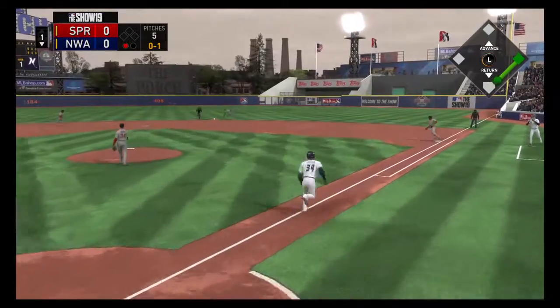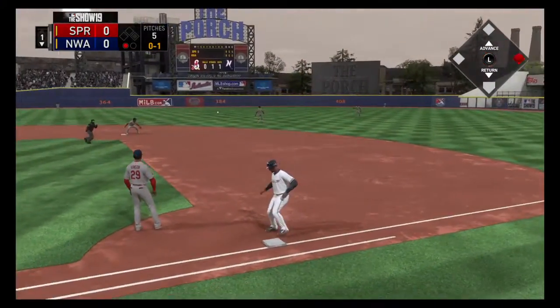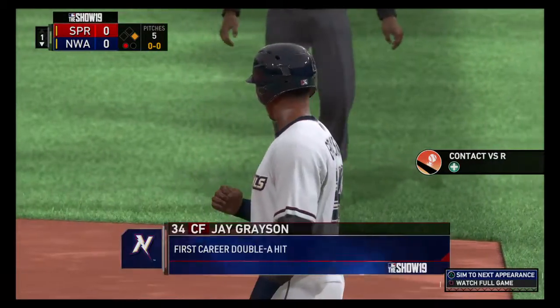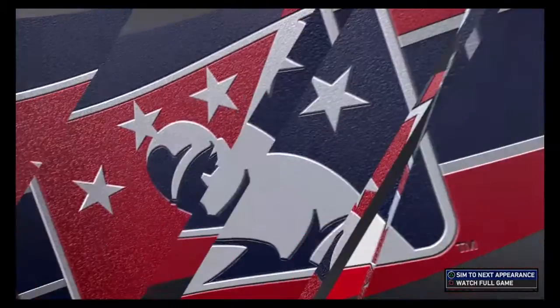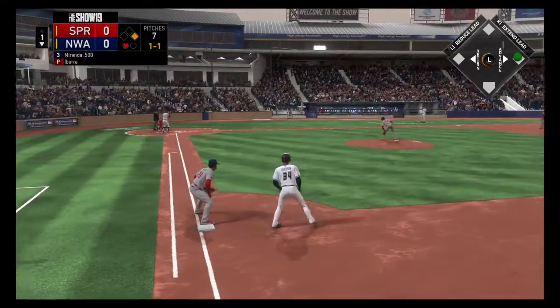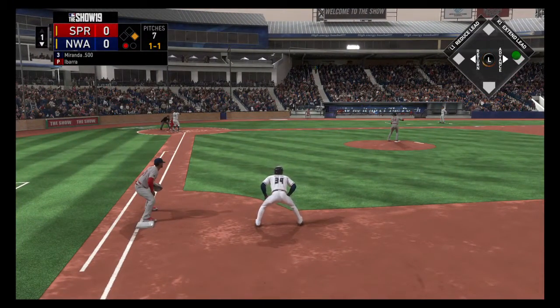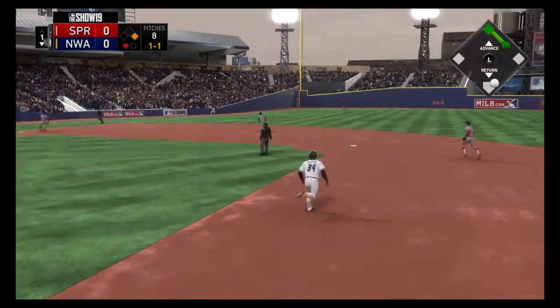Hit out towards second, and that'll find its way into center field for a 1-out hit. And that right there was his first double-A base hit. I would imagine he's got to feel pretty good about that. I'm sure he does, Matt. A lot of guys never get to double-A baseball, and even though this isn't the end goal for him, it's always nice to get on the stat sheet as you move up through the minors.